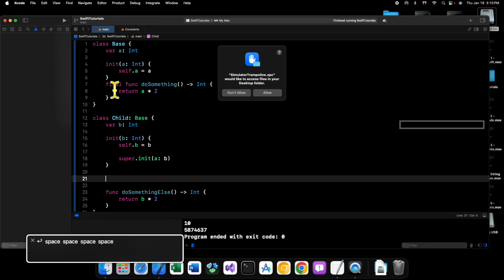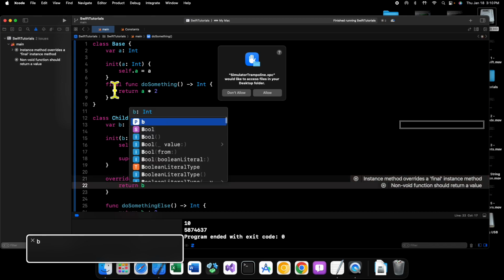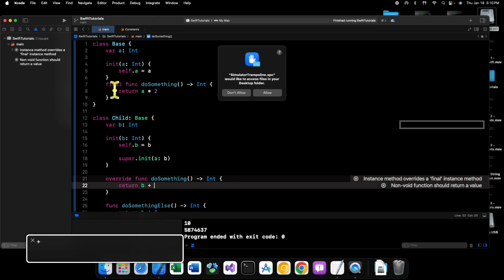we can say override func doSomething Int, return b plus 2, let's say. Save that, and we get an error again.